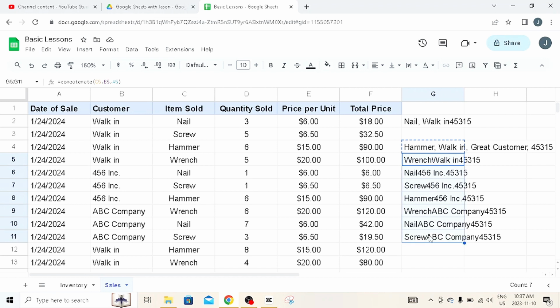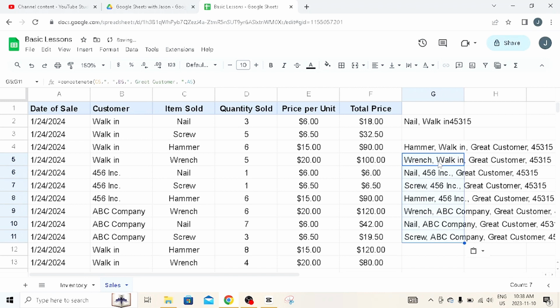If you want to replace all these, see, it adds a great customer, it adds the commas. Whatever's in quotations, it will add to each one. So you can put strings of cells together, as well as putting in actual hard-coded text or numbers or whatever we want. You can put a bunch of symbols there if you want to, to suggest a swear word.